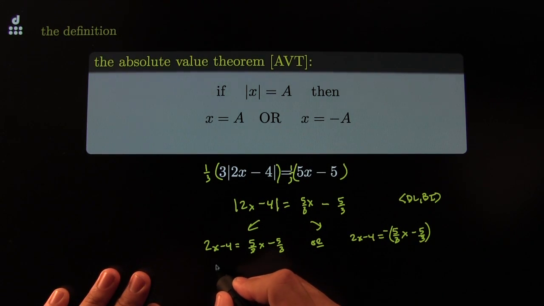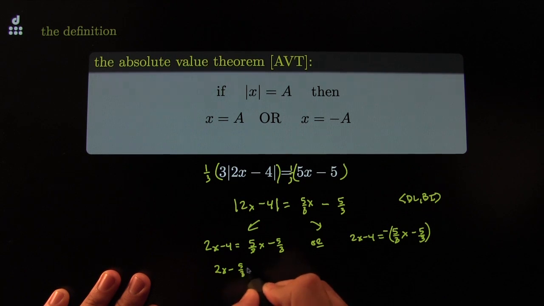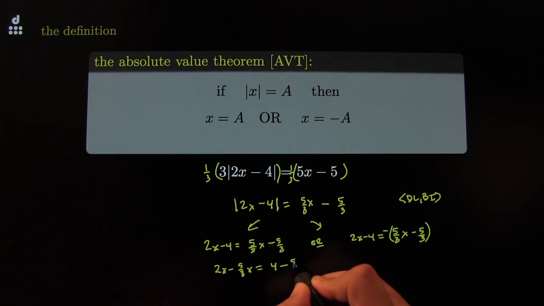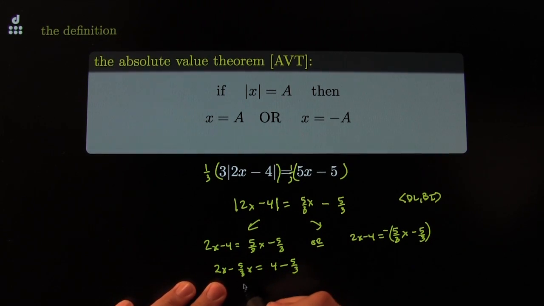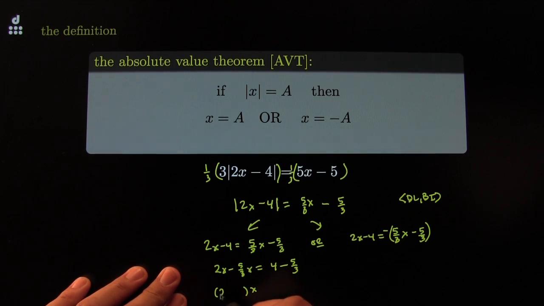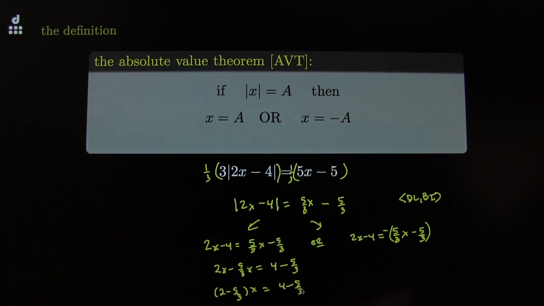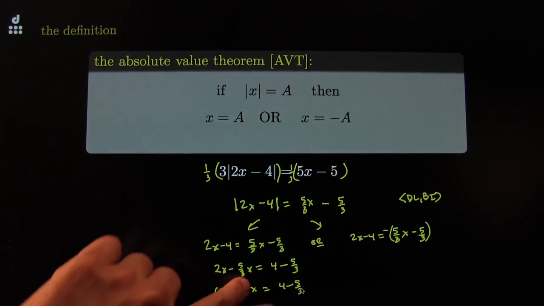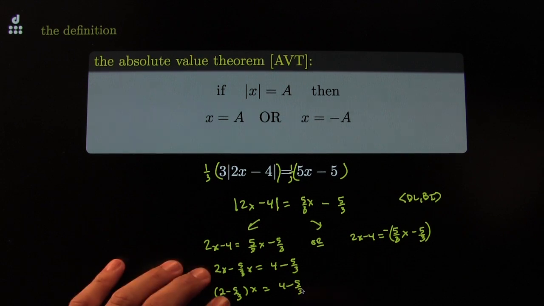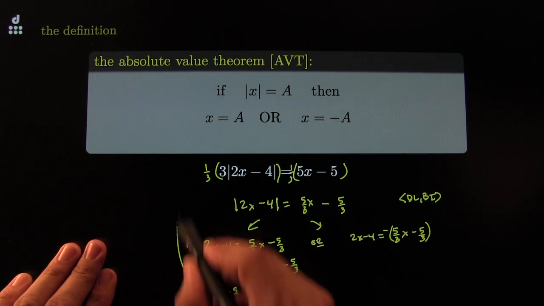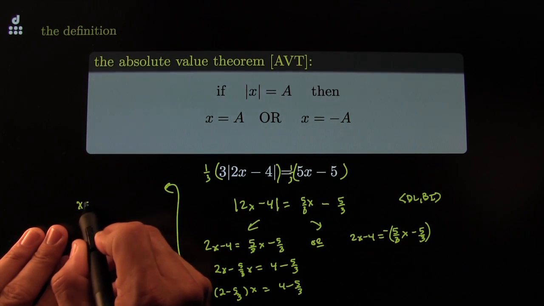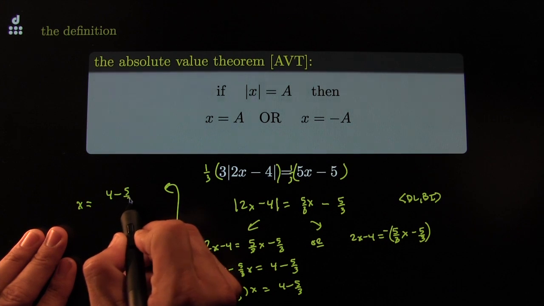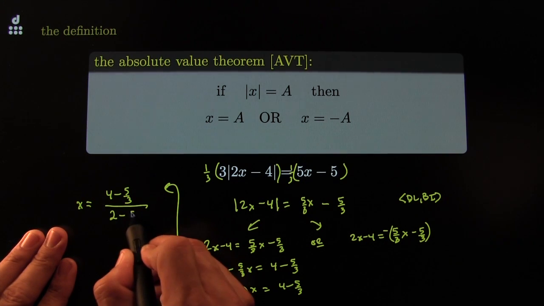This will give me that 2x minus 5/3 x is equal to 4 minus 5 over 3. That's me bringing all the x's to one side and no x's on the other side. And then I factor out the x's, so that would give me x times 2 minus 5 over 3 is equal to 4 minus 5 over 3. And of course last I just have to kill a coefficient and divide all that, and simplify if you like. I'll do it right here because I can see that the screen doesn't fit this awesome ideas anymore. So I'll have x is equal to 4 minus 5 over 3 all over 2 minus 5 over 3.